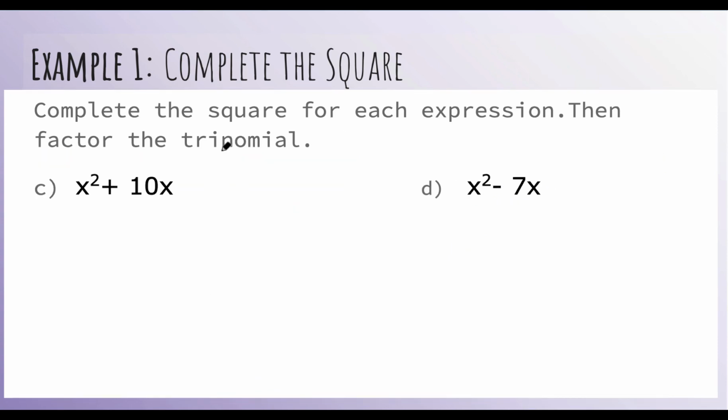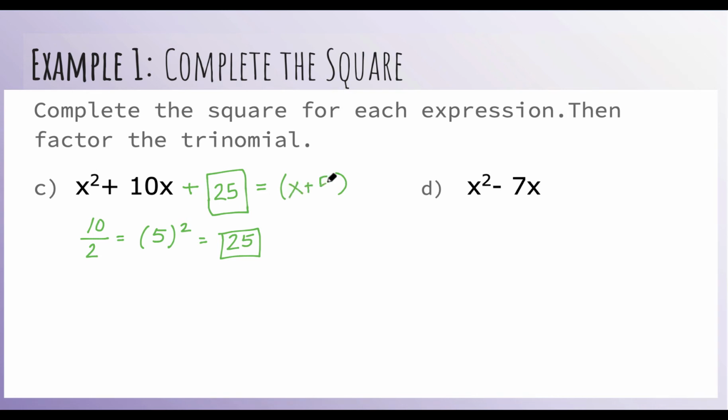Okay, so let's look at a few more where we're going to complete the square for each of the expressions. So we have x squared plus 10x. Let's add a box. Make sure you draw in your box on your expression. And then to find what goes inside the box, write down b divided by 2. In this case, we're going to get 5. We're going to add parentheses, and we're squaring it. When we square that, we get 25. I'm going to put a box around this because that tells me this quantity goes in the box. And then I'm going to add parentheses. I'm going to look at what's inside of my parentheses. So I have x plus 5 squared.